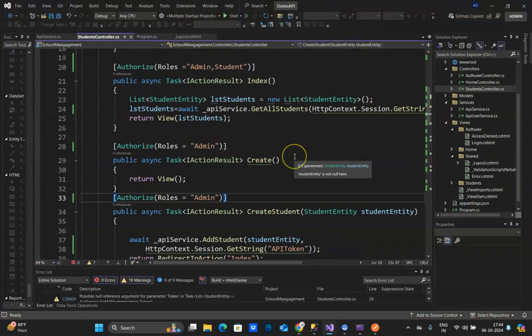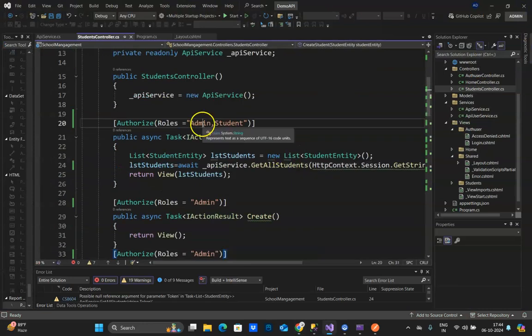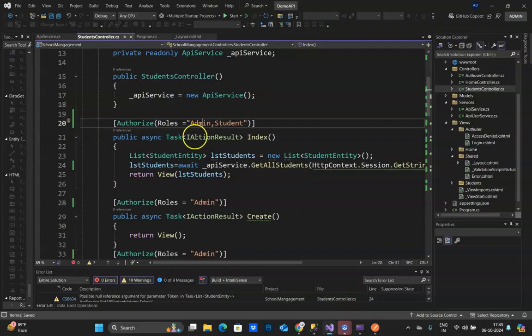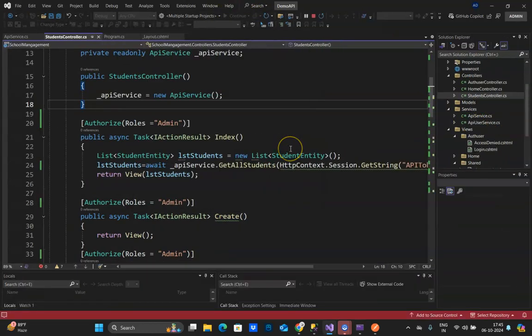Okay, so what we need to do is, let me just check. Okay, this is right. So how do we ensure that our login page is redirected whenever the user does not have any rights? For now I'm just going to ensure that the students is viewed only by the admin. Let me just do that once, and let me run the project once again. I want to just explain one concept.